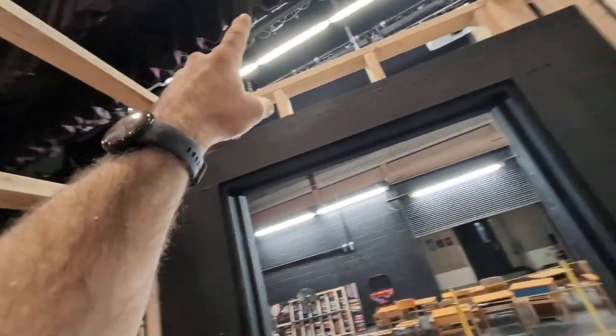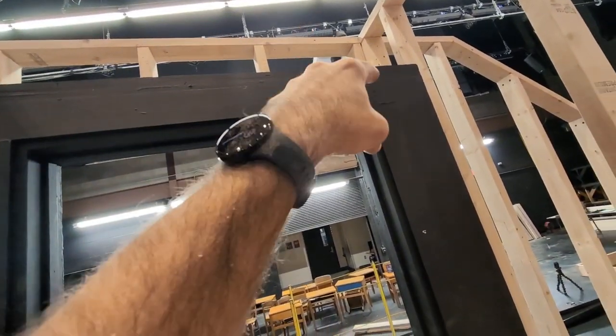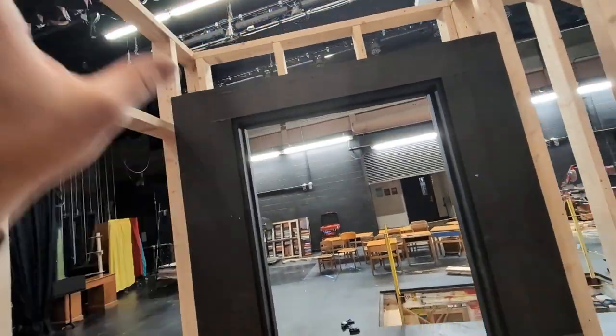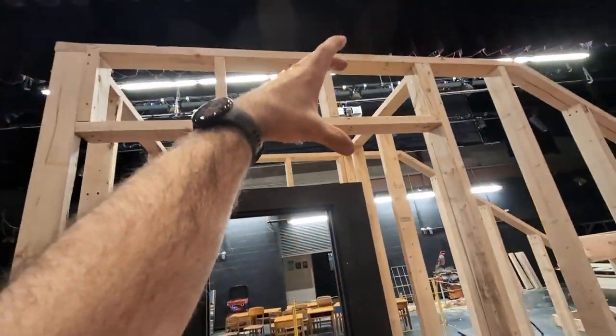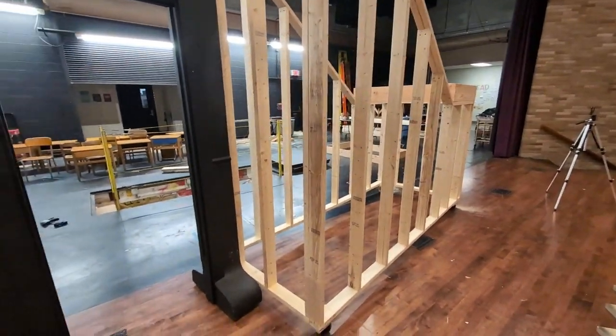And in fact, I might even go from the upper corner inside down to the lower corner with a piece of 2x4 as a strut, as a gusset, to fortify all of this within the thickness here, to fortify this outside corner back to the structure of the set.